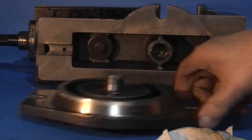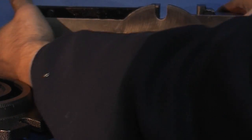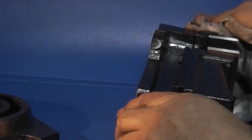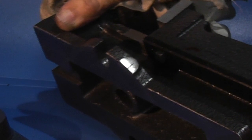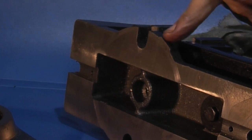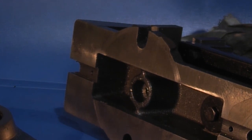Before I put the top on I was going to change the zero position on here. You can see that zero mark is not zero — it's about a degree out. I think I'll file this off, and when I've set it to zero on the mill I can then remark it.